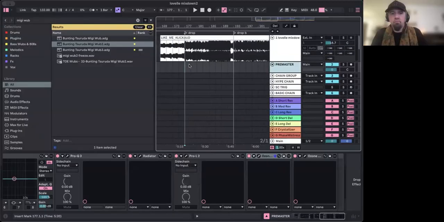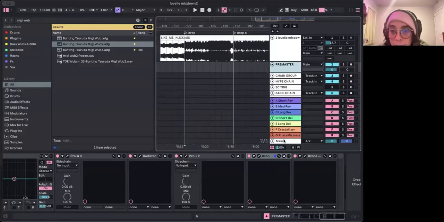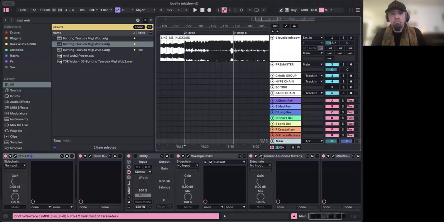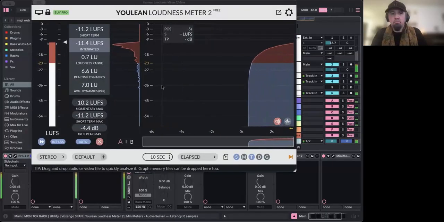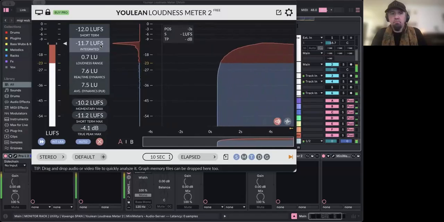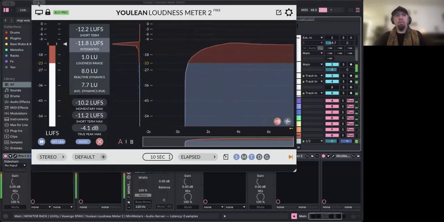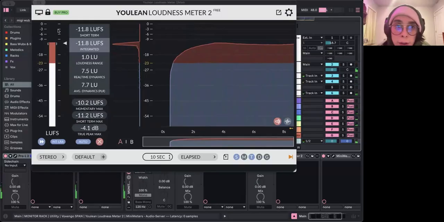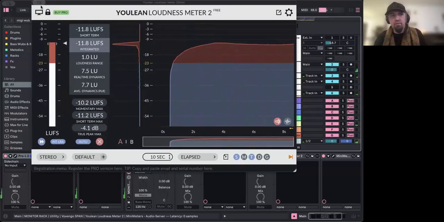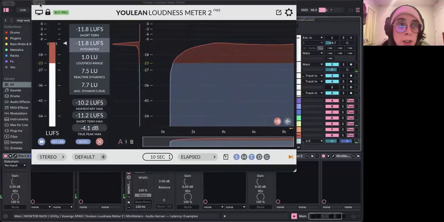And yeah, we can check the LUFS to see how loud we got it. This was for my mix down, so I think I did the final push, kind of mastering. Yeah.